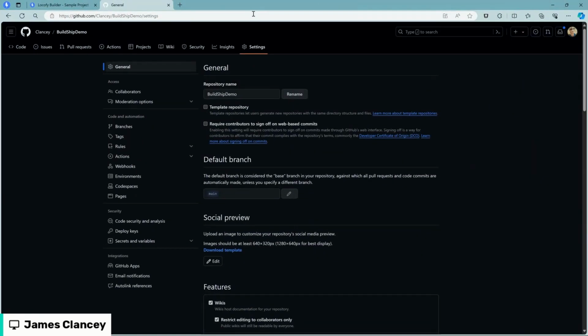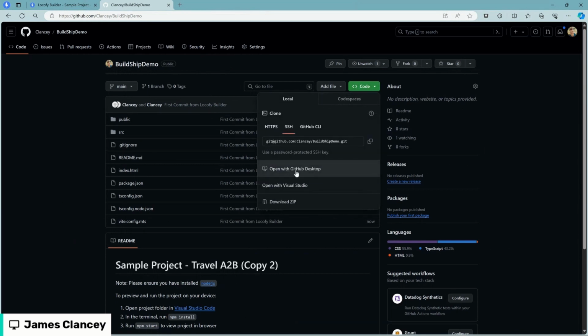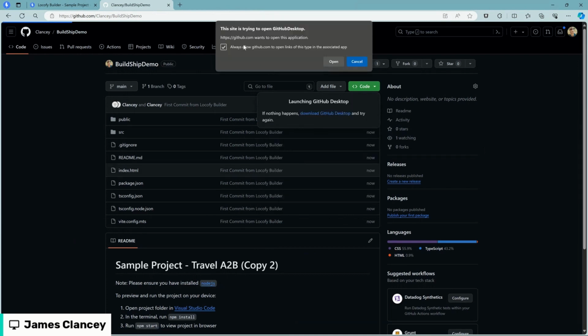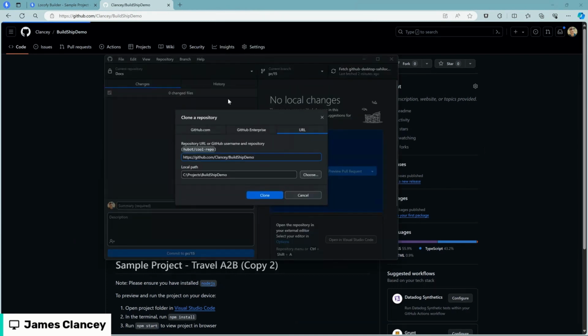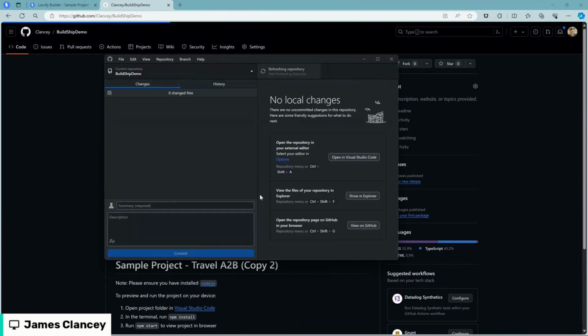We're back. So BuildShip is now public, and by the time I finished, it populated that. Super awesome. So now I love GitHub desktop app. I prefer it. I normally do Git from a different browser, but that's fine. Okay, so we're going to open this, and it's just going to clone to BuildShip demo. We've now cloned it.